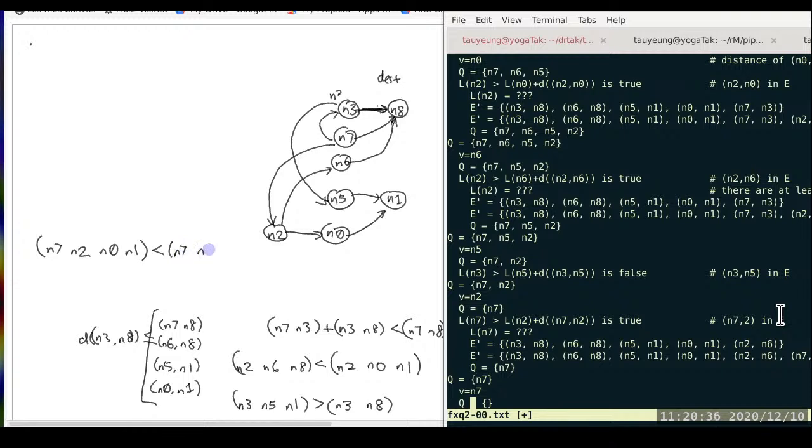Okay, so n7, n8 as one single edge is quite costly because it is longer or has a distance that is greater than the length of the path from n7 to n2 to n0 to n1. Alright, so given this is what we can glean out of the trace of the algorithm, this part is the graph itself, okay? But we still don't know the distance function of the edges, so the next thing we need to do is to work out certain values for the distances so that it will work.